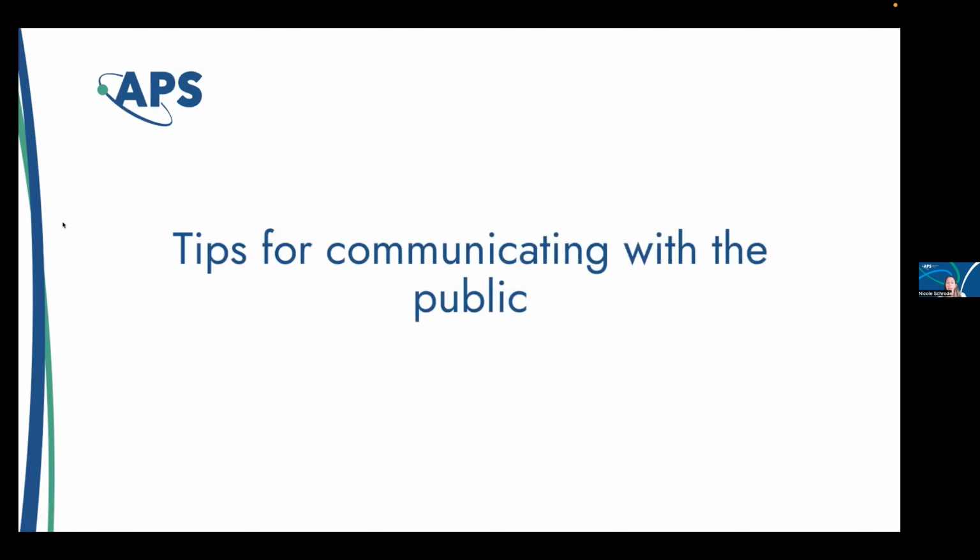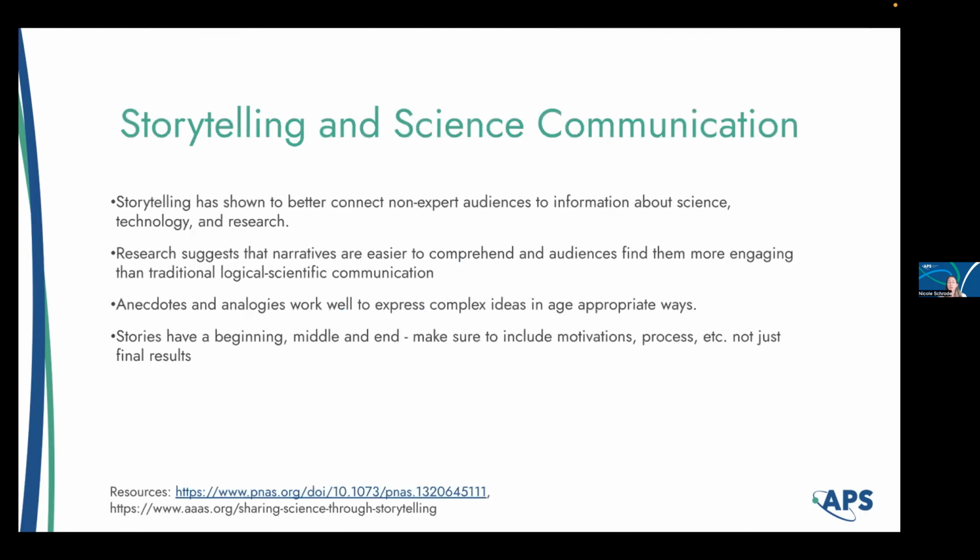General tips for communicating with the public. Storytelling in science communication. A lot of us as scientists don't see this as the best way to communicate, but research has shown that this is a better way to connect with non-expert audiences, to give them information about your science or research. Narratives are easier to comprehend for audiences that aren't as well versed in what we're saying, as well as anecdotes and analogies. Please use as many of these as you would like.